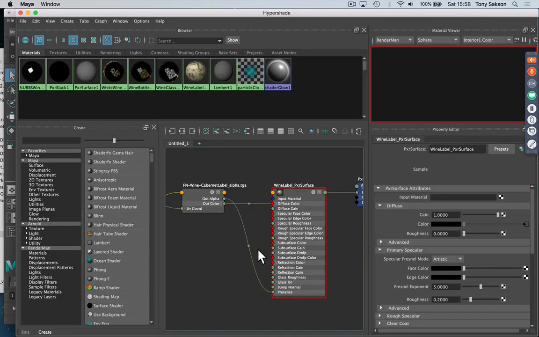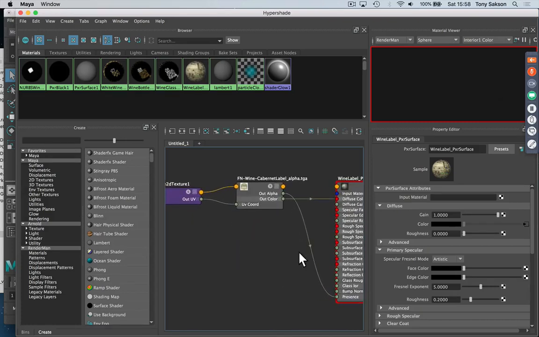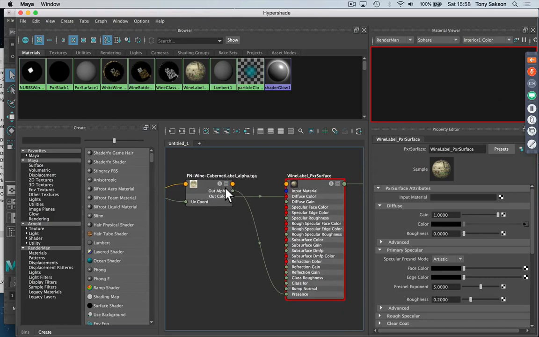All right, so originally my file was just plugged into diffuse color. Then you also replug the out alpha. I took the out alpha because there's an alpha channel in my file, and plugged it into the presence of the material down at the bottom. All you have to do is click on that little green out alpha ball, the output ball, drag a node connector down to presence and plug it into the input.